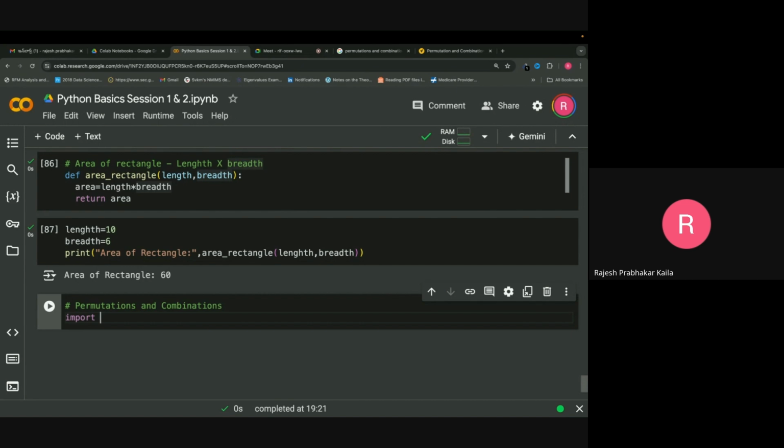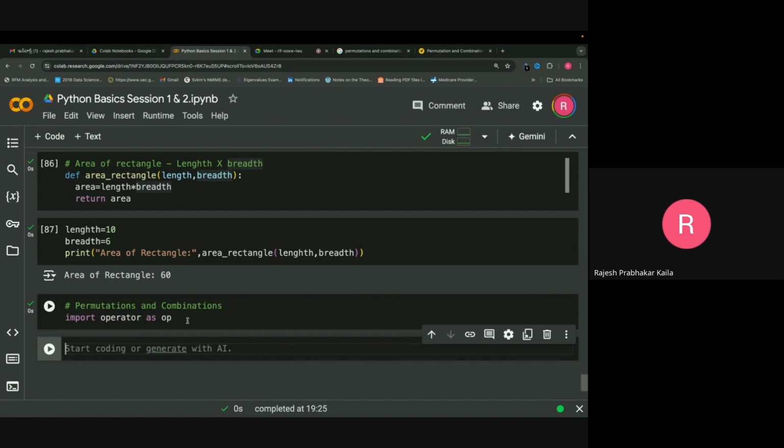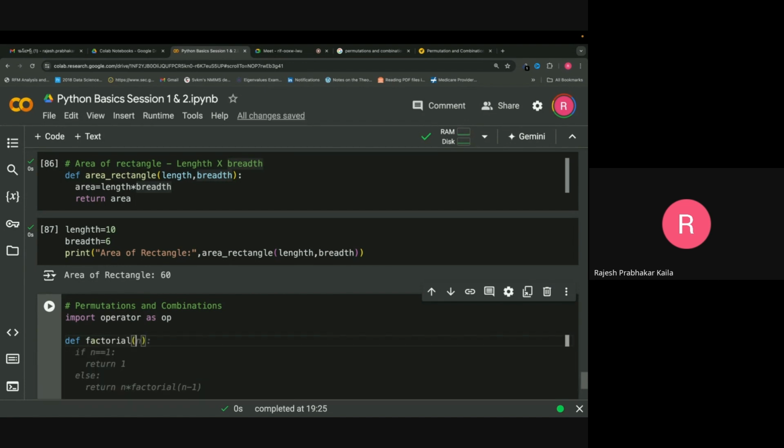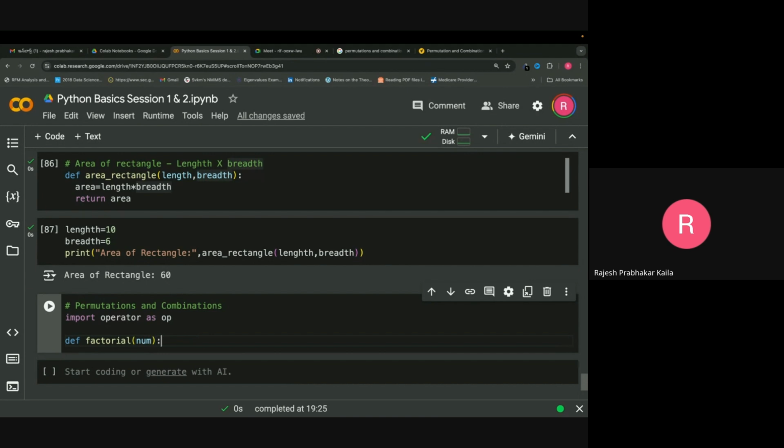Let us say import operator as OP. This is a library within base Python. Then we'll first write the factorial of a num colon.